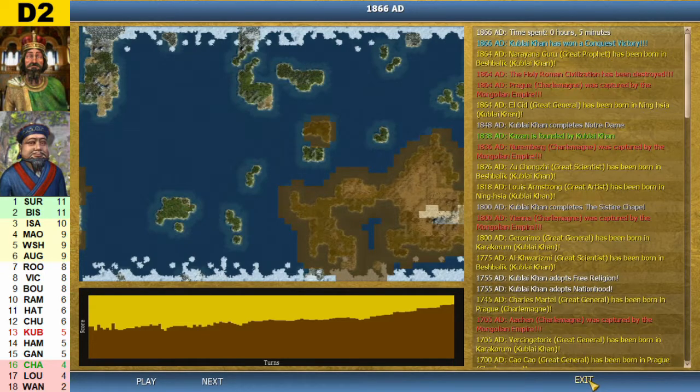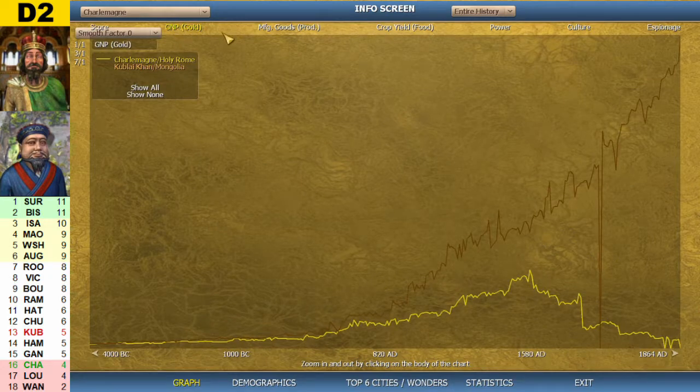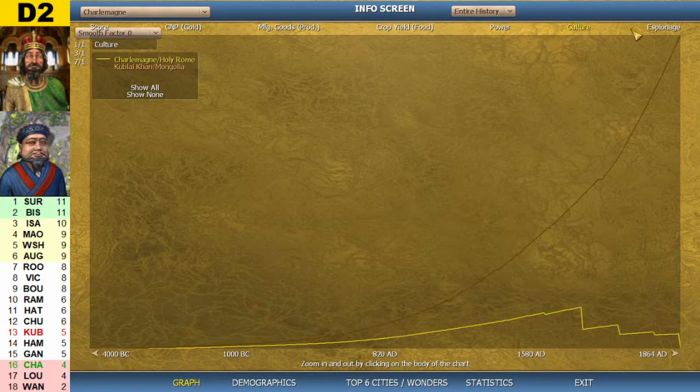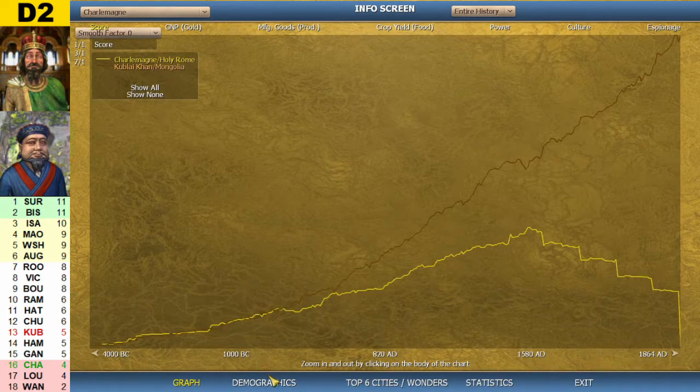Let's go to statistics. Exit here and look at the score. We see Kublai Khan number 1, GNP Kublai Khan number 1, manufacturing Kublai Khan number 1, crop yield Kublai Khan, power Kublai, culture Kublai, espionage Kublai. He was number 1 in everything.